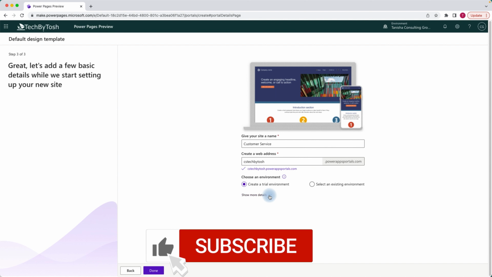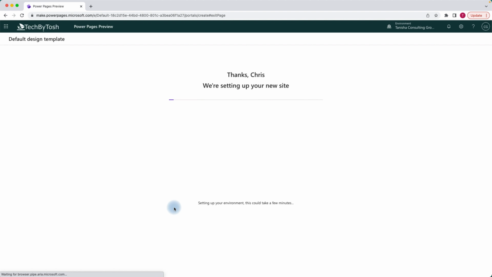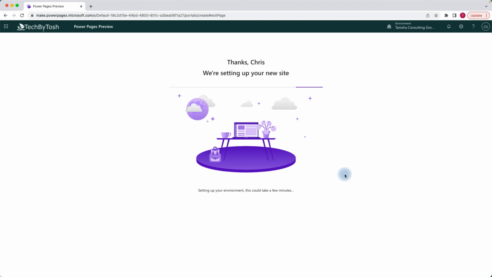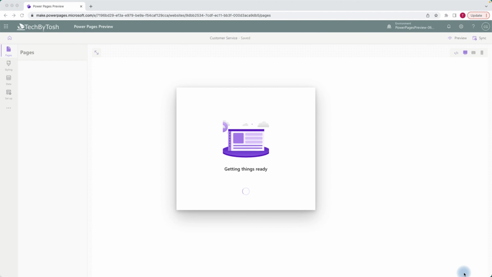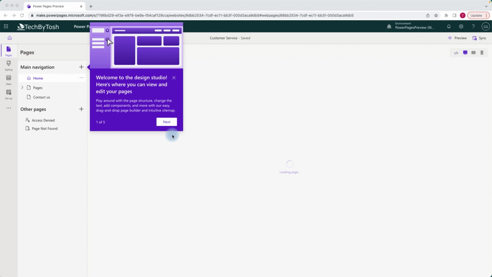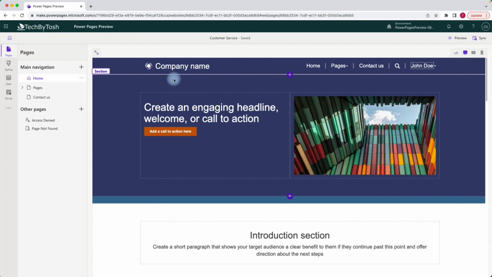So we're done here, and there are some more details. Here you can actually set up the site language. So we're happy with English. I just click done. So now it's actually setting up a website for us. It's getting things ready for us. In the background, it's creating all the pages, different tables and all the data. So once this loads up, we will be able to configure our site. So we got some little help. Let's just click next, or maybe we can just close this.